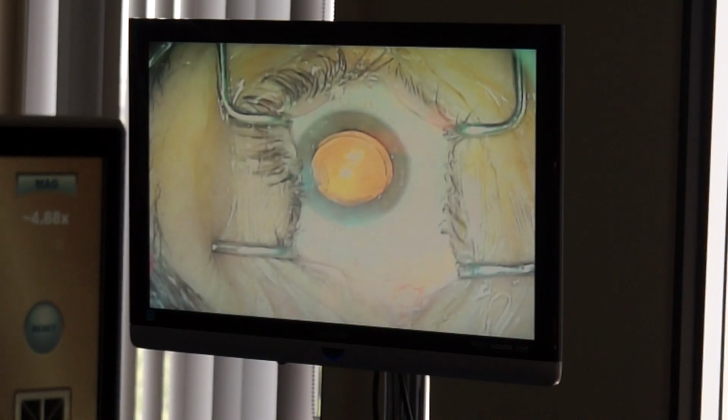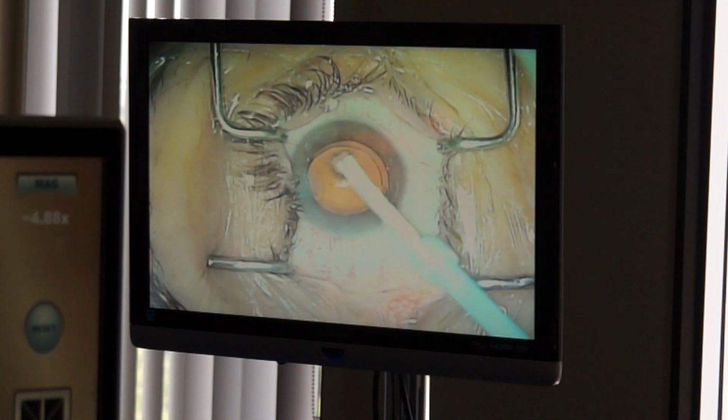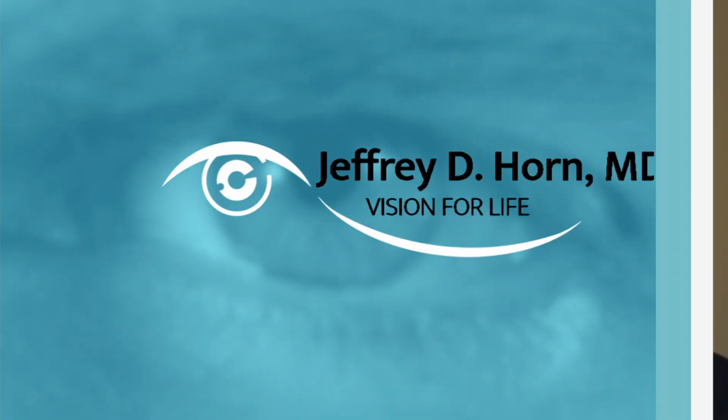In fact, I had such good results and success with the lens in the clinical trial that the very last person I implanted was my better half. She had congenital cataracts, which I had recently discovered, and I loved the lens so much that I thought it would be the best implant for her, so she enrolled in the clinical trial. That was about 1.5 years ago. What she can see blows my mind even to this day, and she's never worn a pair of glasses again, and I don't think ever will for the rest of her life.